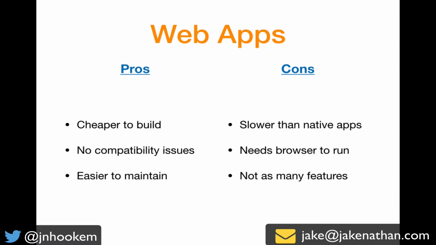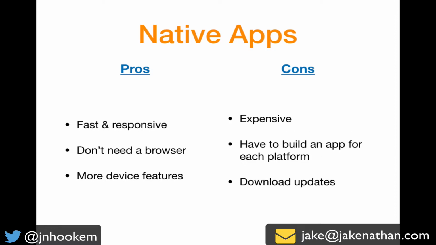Also, web apps usually don't use all the features that a native app could, like the camera, push notifications, or other things. Native apps can be good because they are fast and responsive, since they are built directly for the device that they're using, and they use a lot more features of the device.